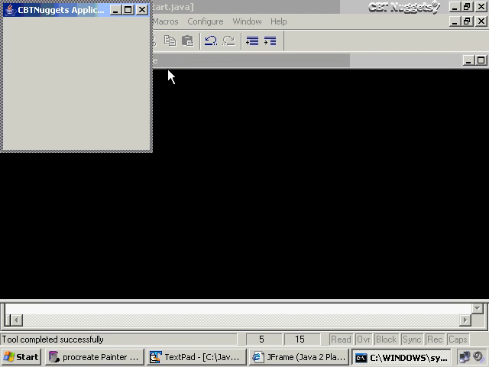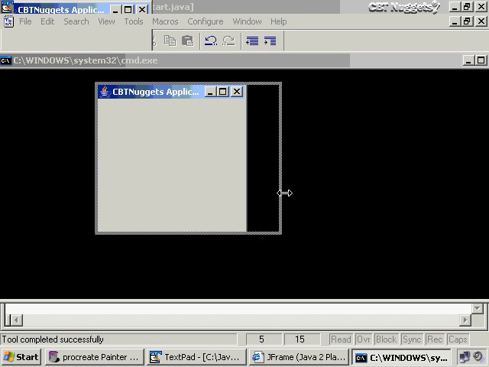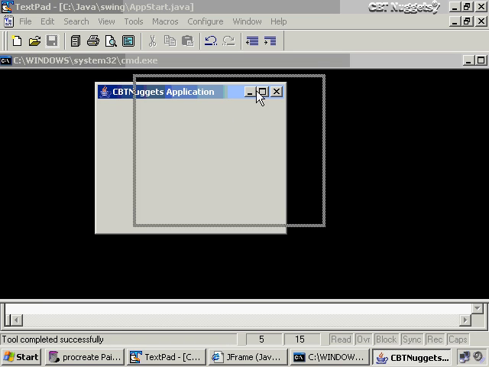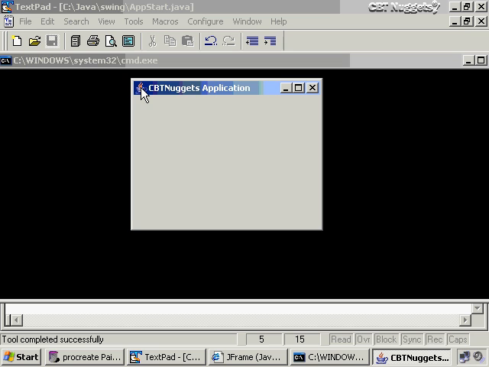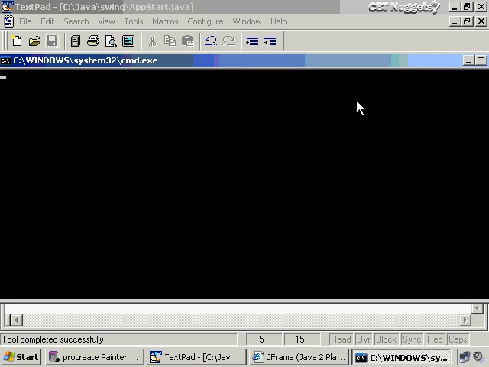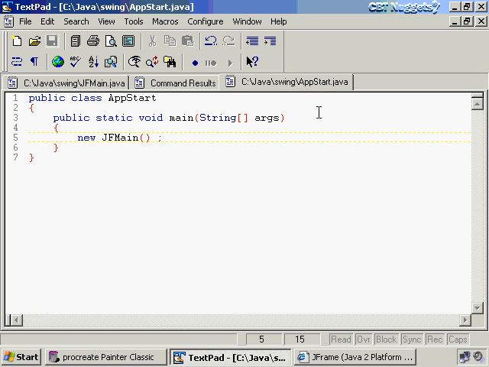Here it is. Now it looks like I've misjudged how large it's supposed to be, because you see how the application kind of got truncated. So I can move that over. I haven't specified that I want my JFrame locked down in any way, shape, or form. By the way, this icon is the default icon, and if I right click on it, I get the functionality here too. So I can close it. Now again, I don't have the functionality to actually quit the application. I just hide it, and the JVM is still running. So it doesn't quit until I close the DOS window behind it.